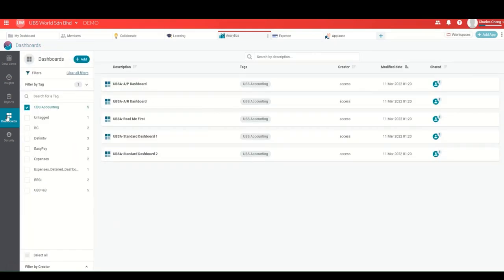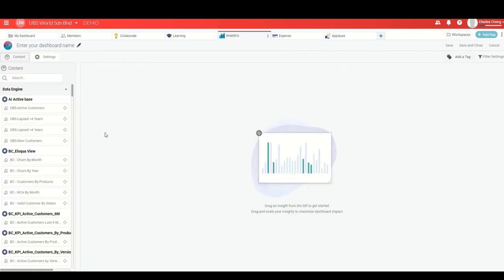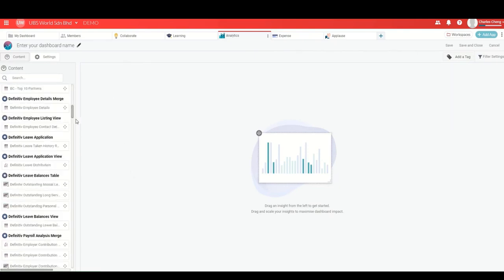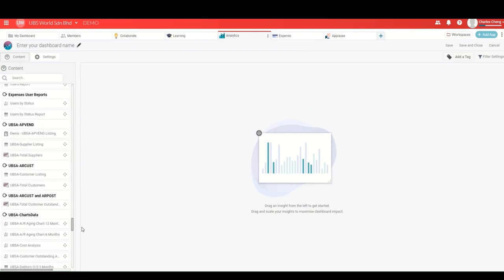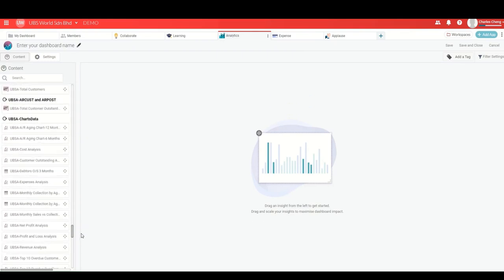All right, one last bit before we go back to our PowerPoint presentation. Obviously, there's always a need for people to say, I want to customize this dashboard so that the users who are going to use it see what they need to see and in the layout that they expect it to be seen. So to do that, you go back to the dashboard. All you have to do is click on Add, and you are presented with the editor where you can paint a new dashboard. You paint the dashboard by selecting what you want to show by scrolling through the long list that you have on the left-hand side.